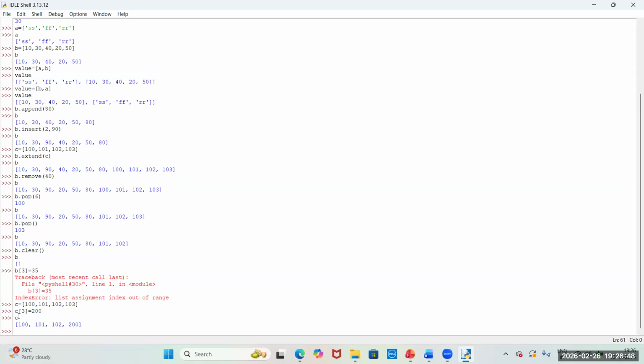So this is how to modify a list value. In this manner, you can change whatever value you have already defined. Are you clear on this? Up to this point, the list topic is over. If you have any doubt, please ask me.